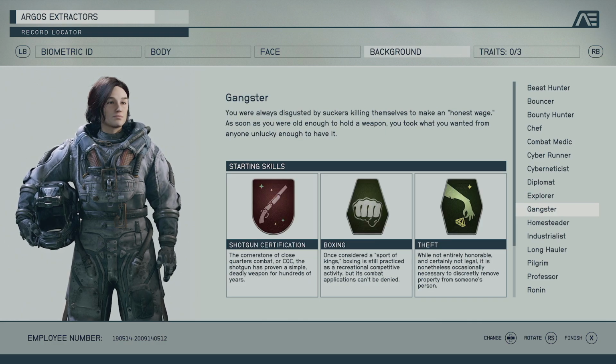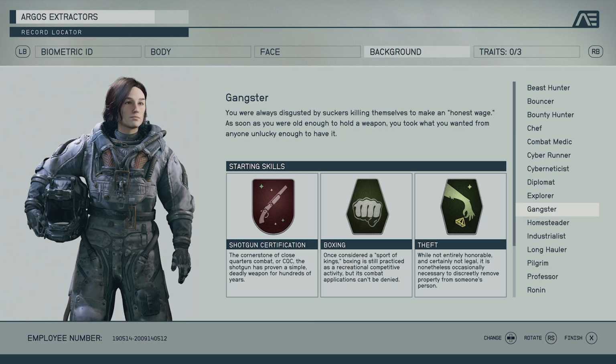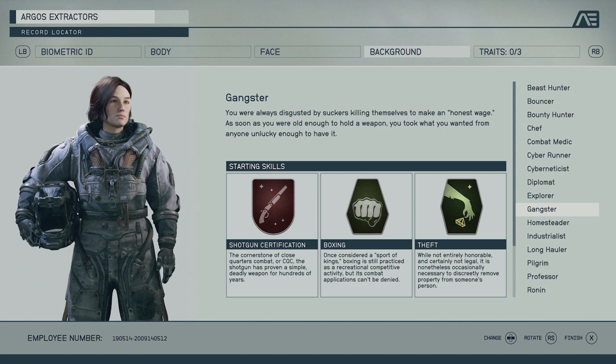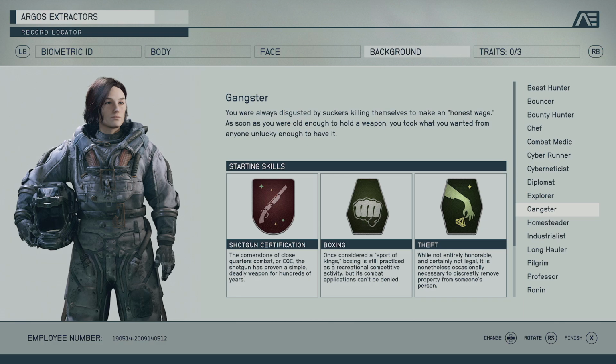Gangster is basically you're just a straight up gangsta baby. Shotgun certification, boxing certification, and theft. This is for those of you who just want to get out there and beat the crap out of bad guys and good guys and everybody, because that's what you do.